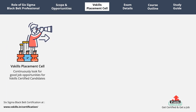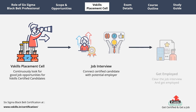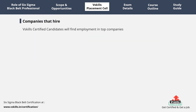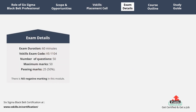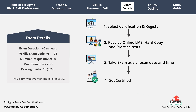The VSkills placement cell continuously looks for good job opportunities for VSkills certified candidates. We connect you with a potential employer or company and get you a job interview, and then after clearing your interview you get employed. VSkills certified candidates holding the certification will get a chance to be placed in good companies that include Oracle India, KPMG, Accenture, DCS, GE, Genpact, VMware, etc. After registering for the certification, you get access to an online LMS and practice tests, then you study for the exam, select a date and time, and having cleared the exam you become VSkills certified. After that, our placement cell connects you with potential companies to get you a job interview.